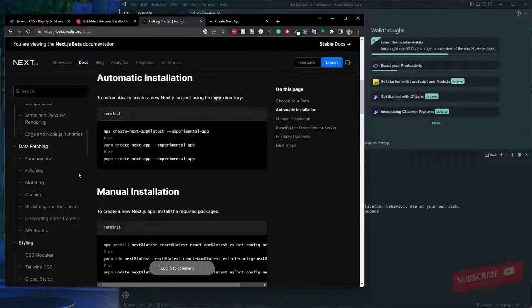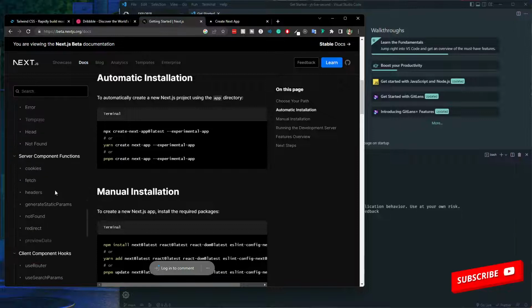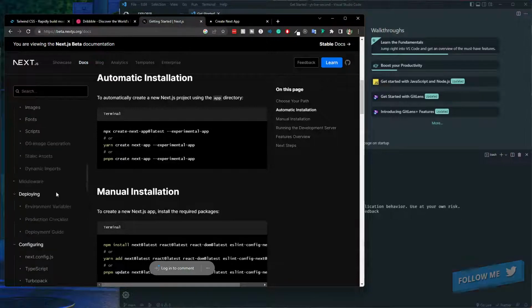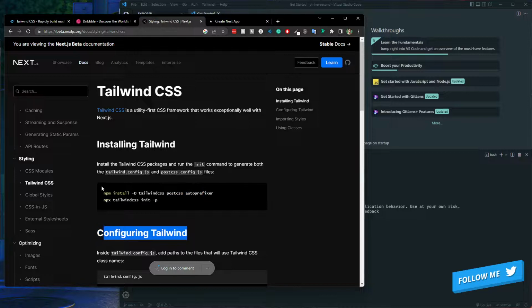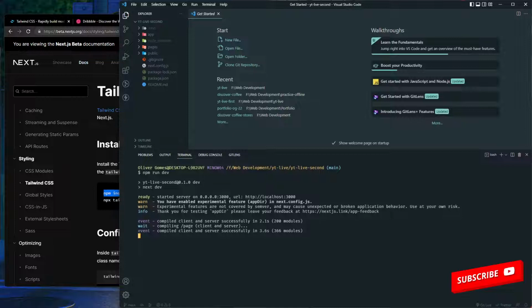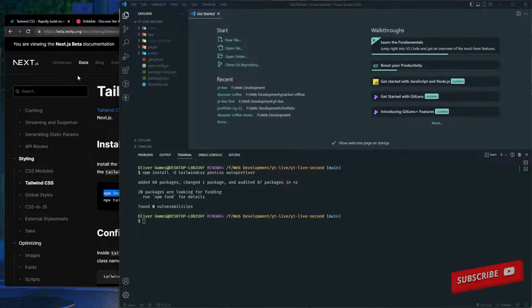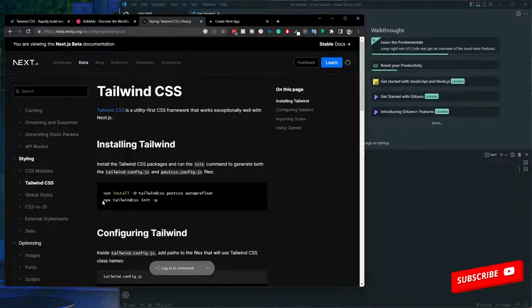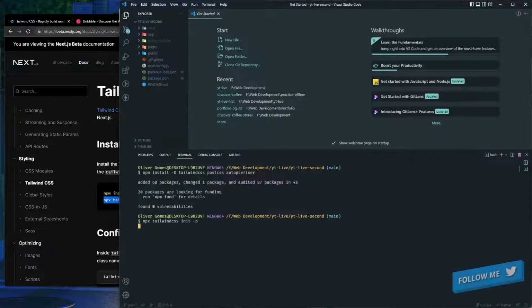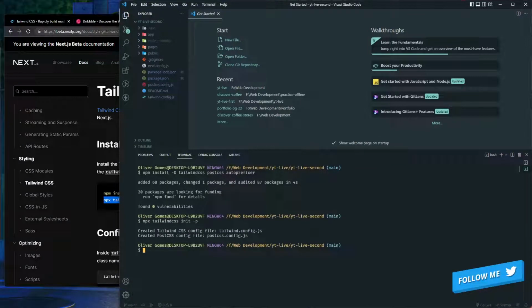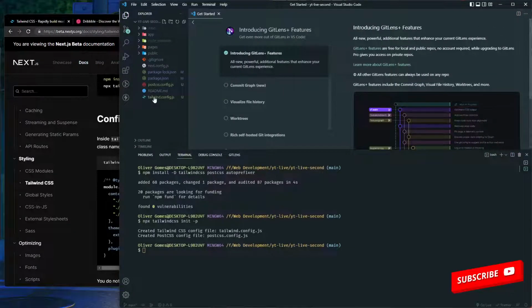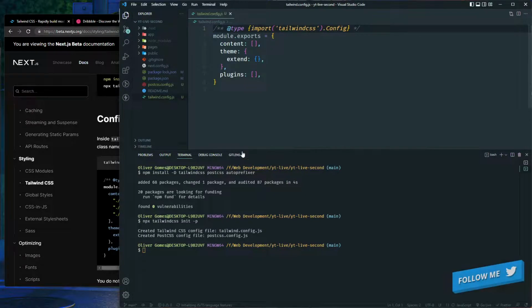We're gonna start with Tailwind, which is somewhere down here. So install that onto the project in the terminal, and then we're gonna init Tailwind. So we have our Tailwind config file right here, which is great.